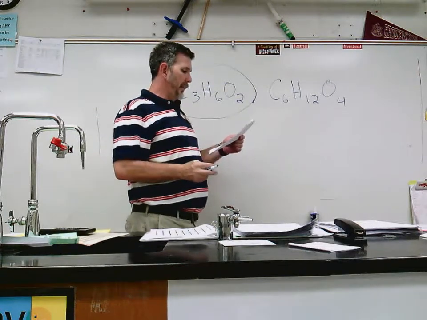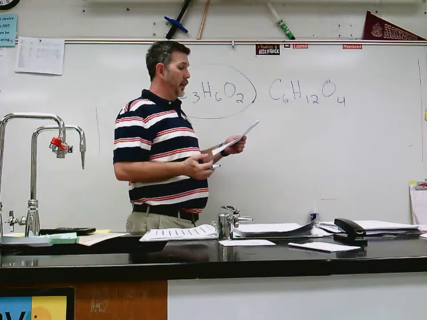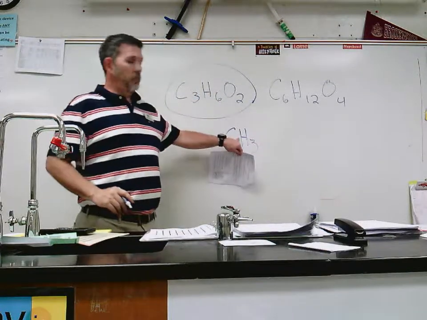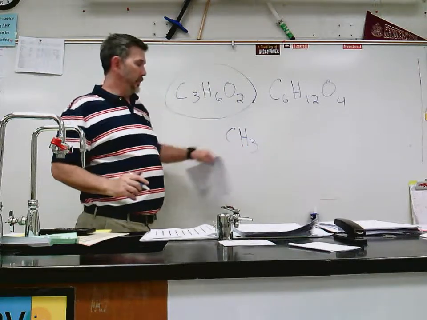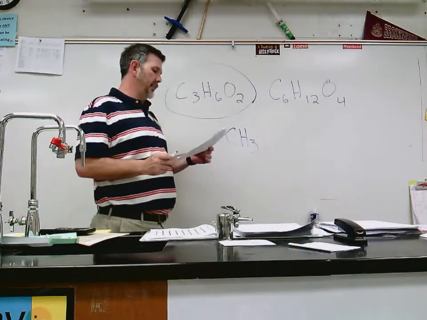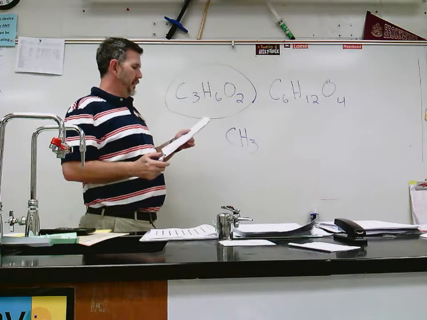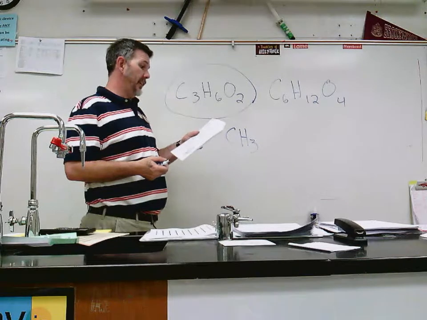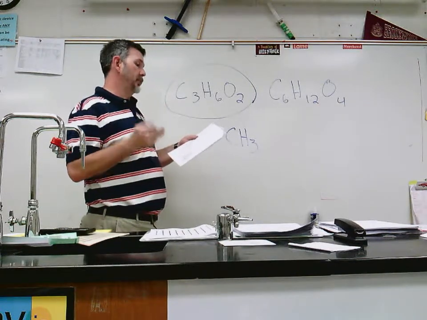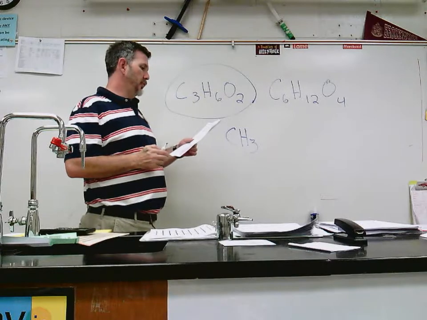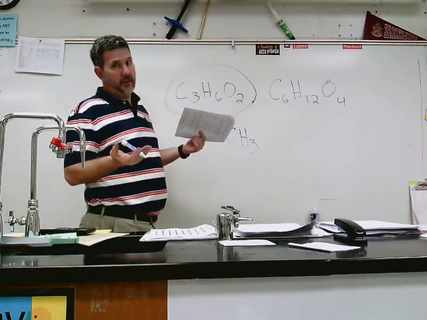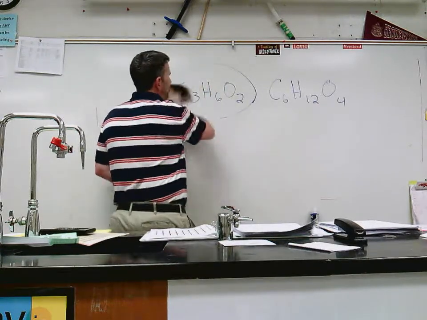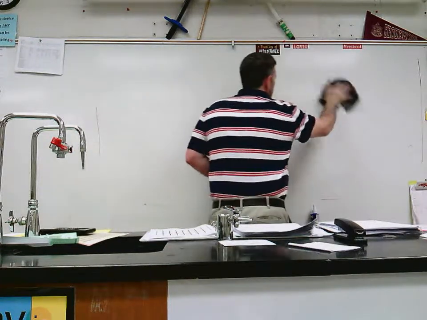So number 20, I have C2H6, both even. Oh, C1H3, I have CH3. If there's one of anything, that is the empirical formula. So anytime you see that, so number 21, I got C22, H24, O12. Those are all even. C11, H12, O6. 11 is an odd number, so that's obviously empirical. And 22, NO3. N, 1 atom. You cannot factor anything out of 1 atom, so that is the answer there.